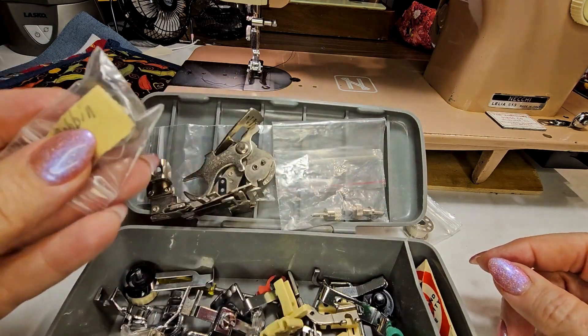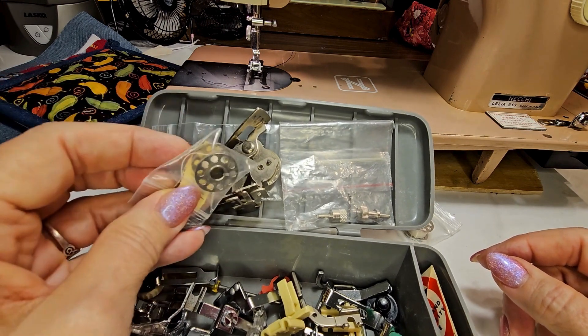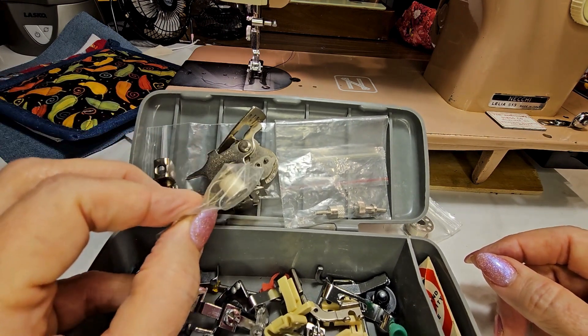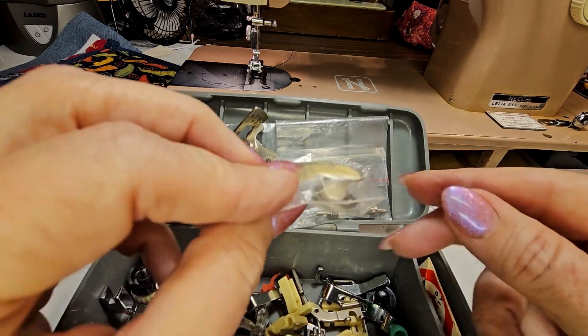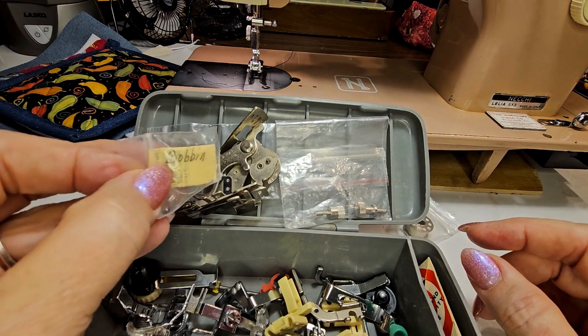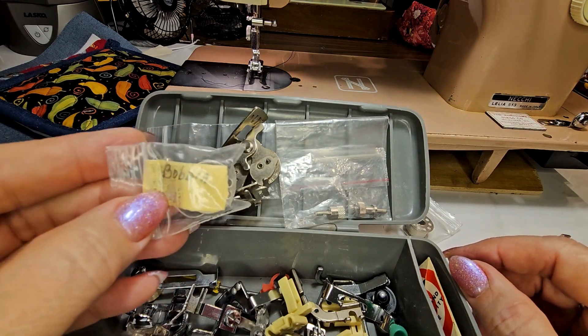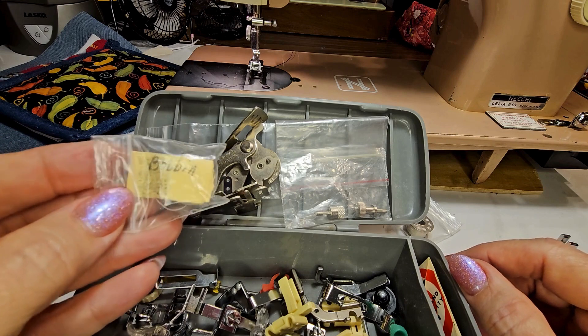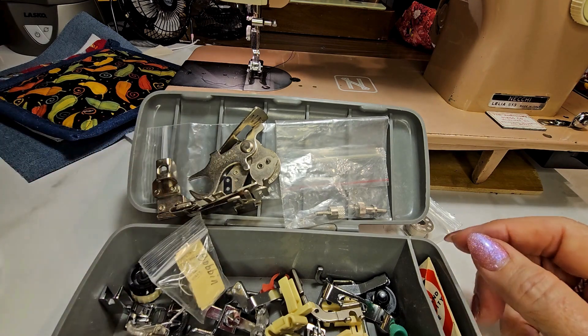There are some bobbins, and one of these has quilting thread on it — which is funny because we use quilting thread to sew everything now. It's great cotton thread, but she was keeping this separate for a project and I just left it in there, and it's got her handwriting on it. My mother has beautiful handwriting, so it's kind of a memory thing. Like when she's gone, I'll have her handwriting.